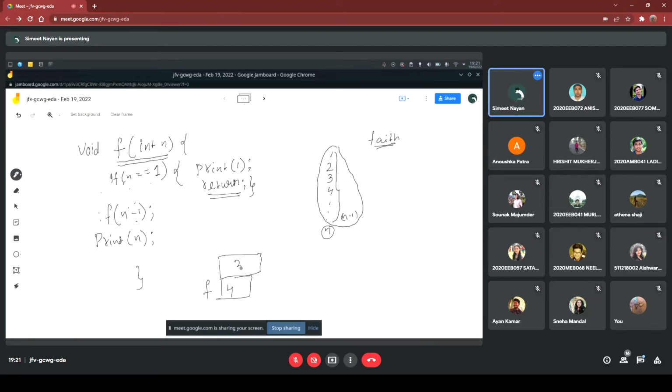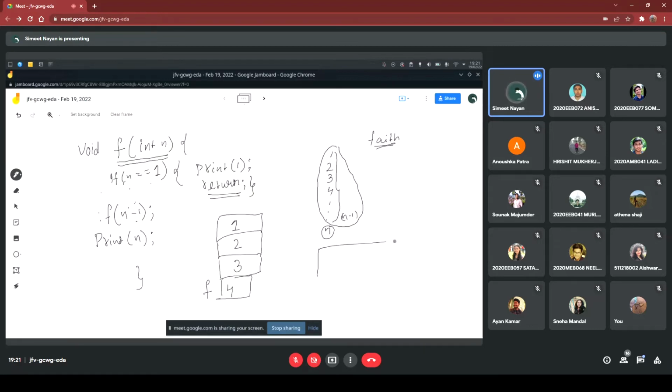Then itself, it calls itself. Then in 3, it calls f of 2. Then in 2, when 2 is passed, it calls f of 1. Now when n equals 1, we have printed 1.